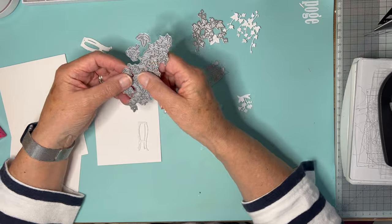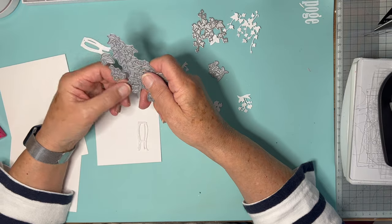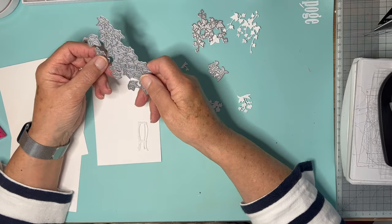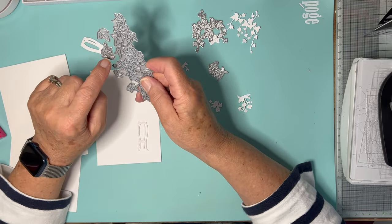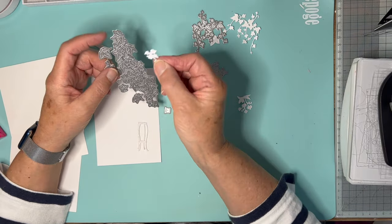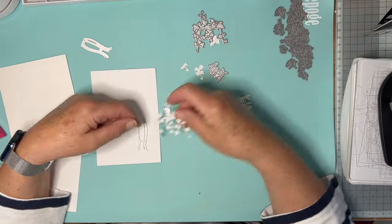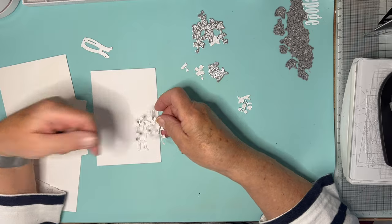I also got this — I took a whole bunch of stuff I don't use anymore up to the charity shop in Waterlooville and met Sue. And while I was there, I bought this. I think it's a Tattered Lace die. There's a dear little bit of ivy just there, which is this bit. I thought that might be kind of okay — I'm going to chop this up a bit as well. So I've got a bit of greenery, a bit of a flower at the top, and a bit of trailing stuff coming down.